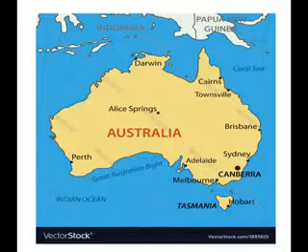So let us see Australia. Australia has many distinctions, and it is the smallest inhabited continent. You can observe in this picture that it is an island continent. It is called an island because it is surrounded by water. It is the largest island in the world, and also the only continent that is just one country.